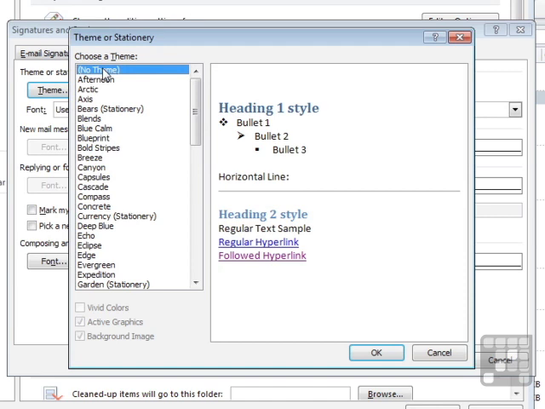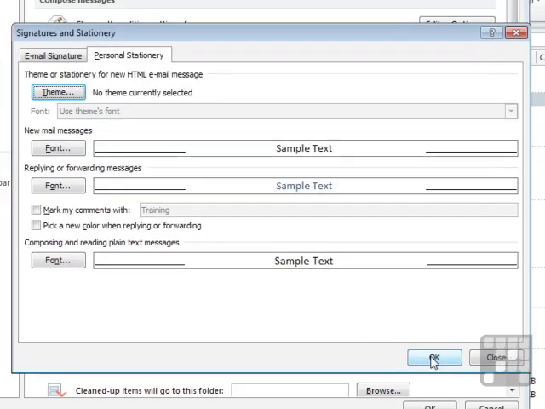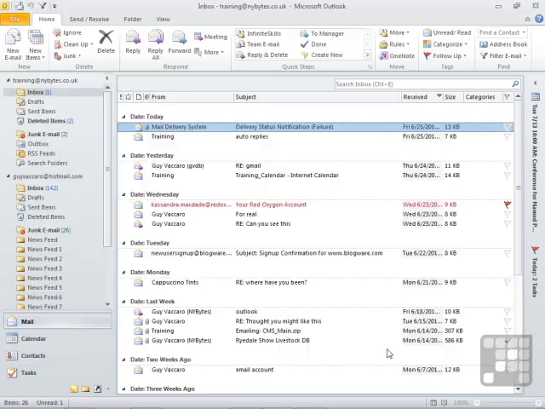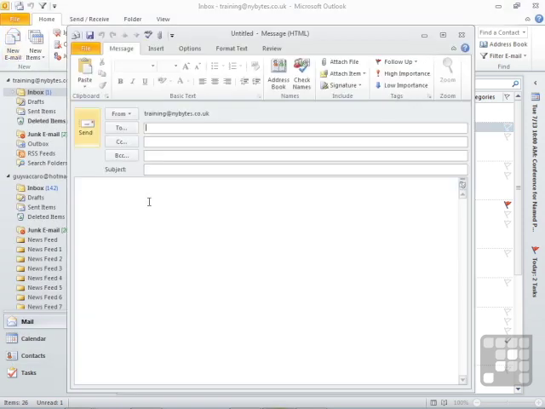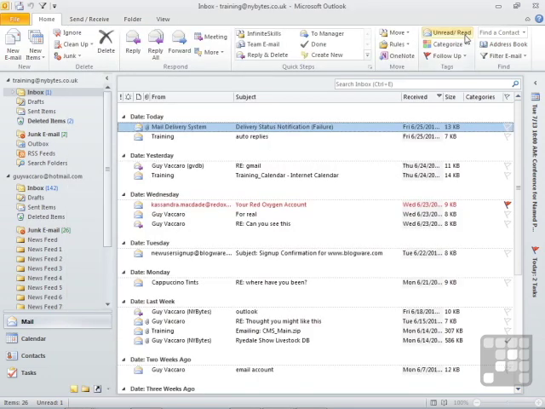Some color, obviously, if you are using HTML or RTF styles. As you can see, a Heading 1 has a darker blue text, but none of the colored imagery in the background. Okay. And we're back to new email being totally blank and normal font. So that's using stationery if you wish to make your emails a bit jazzy, shall we say.